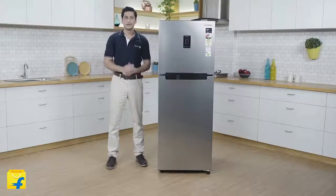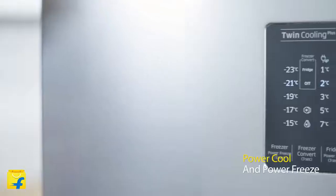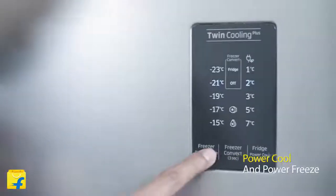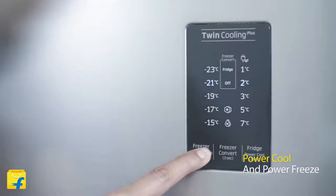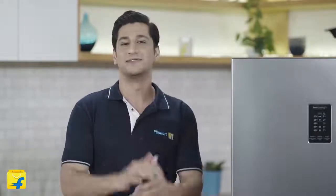Moving on to the next feature, this refrigerator is also equipped with PowerCool and PowerFreeze technology, delivering intensely cold air at the touch of a single button. Its PowerCool system chills food and drinks in the fridge, while its PowerFreeze feature helps in firming up your frozen foods and is ideal for quick ice making. So now never run out of ice during your house parties and be the perfect host.